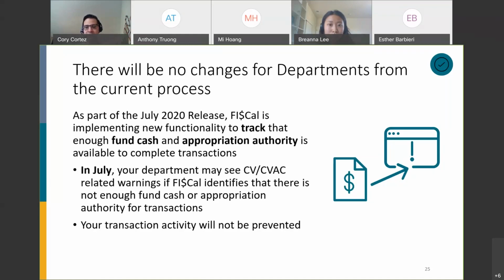We are doing a small pilot with a select group of departments. So if you're a part of that group, we should have already let you know about it. And when we get enough data, I think there's some plan at some point in time to start switching more and more departments to control. And before we make any changes, we will make sure to do outreach to you, to have another town hall specifically for you so you can understand the implications of turning that on in Fiscal.